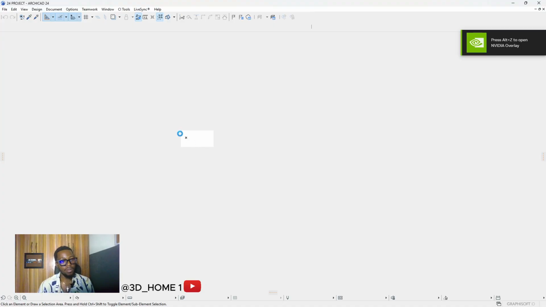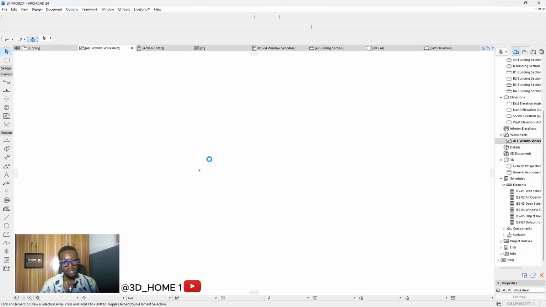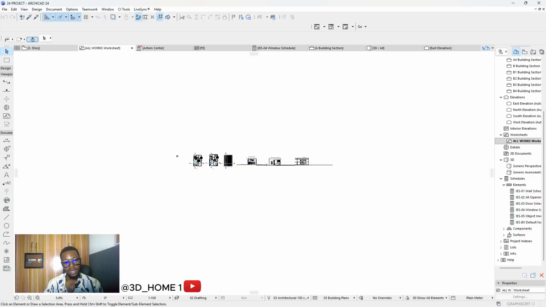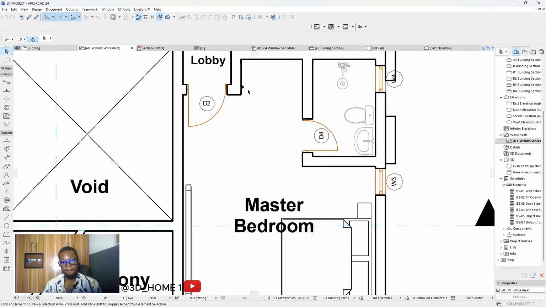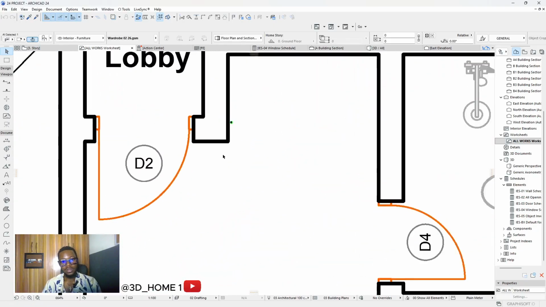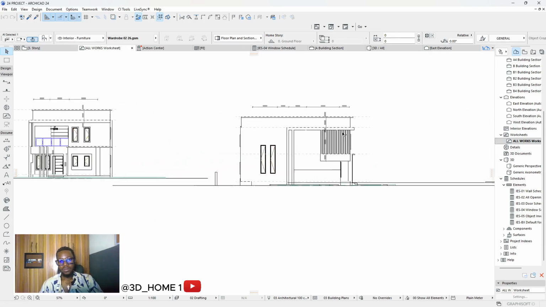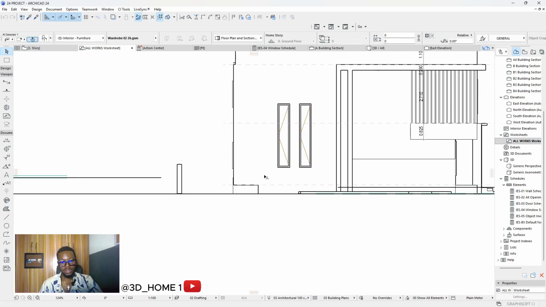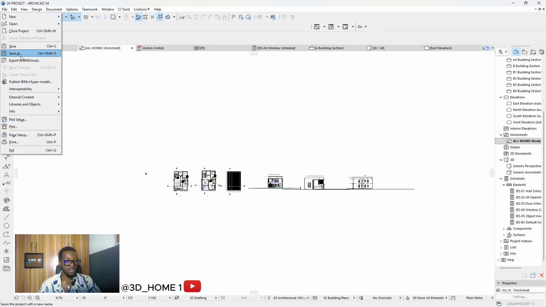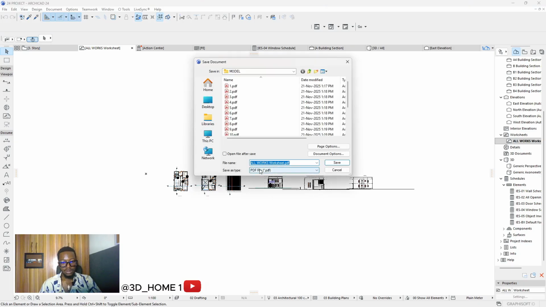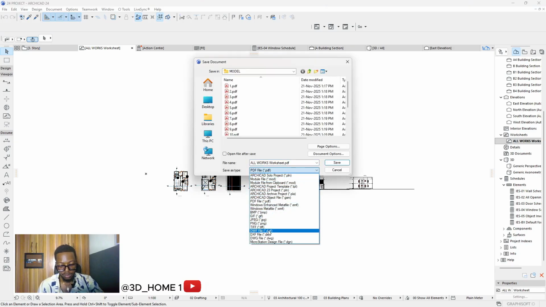Okay, so this is 24, and this is our worksheet, and everything is still inside. So now let's check, let's go and save. Save as, we're going to see the DWG file. So now you save it.